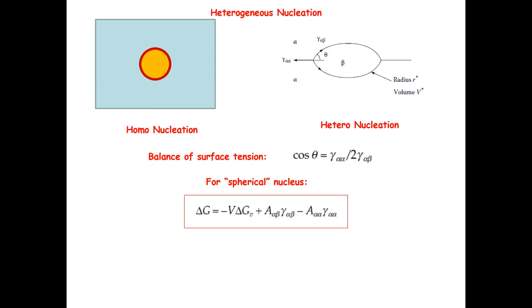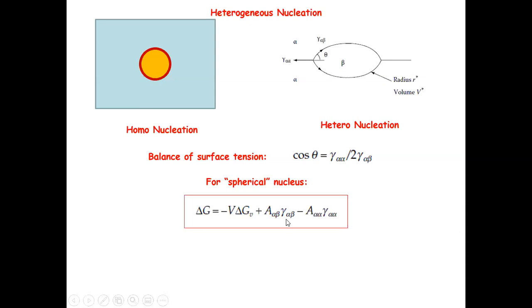There are calculations and some experimental data, but many calculation results suggest that if the embryo is very small, basically if you form an embryo on the grain boundary, it won't cause a lot of strain energy. So in our treatment, we just take out the strain energy increase term. We assume this is your bulk free energy reduction, and you won't have any issue with strain energy because you're forming a small embryo in the grain boundary. So this is the only bulk term, which is the driving force.